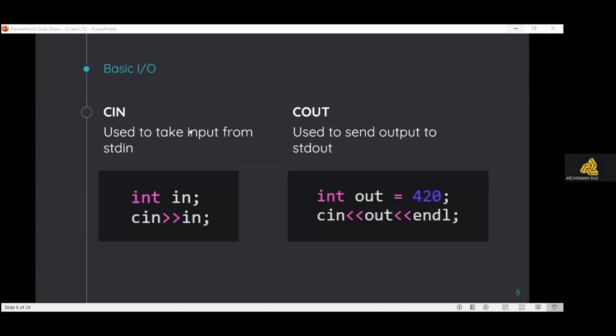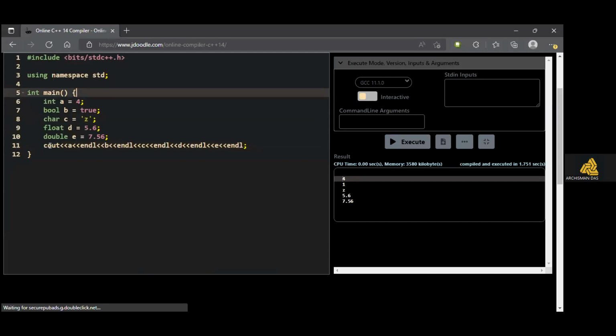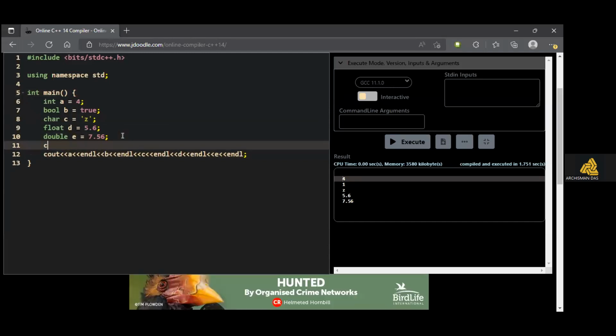Now, earlier someone asked about the using namespace thing. I was using this, right? This is for output, cout. In Java, you have println or print, and in Python, you have print. So in C++, you have cout for output and cin for input.